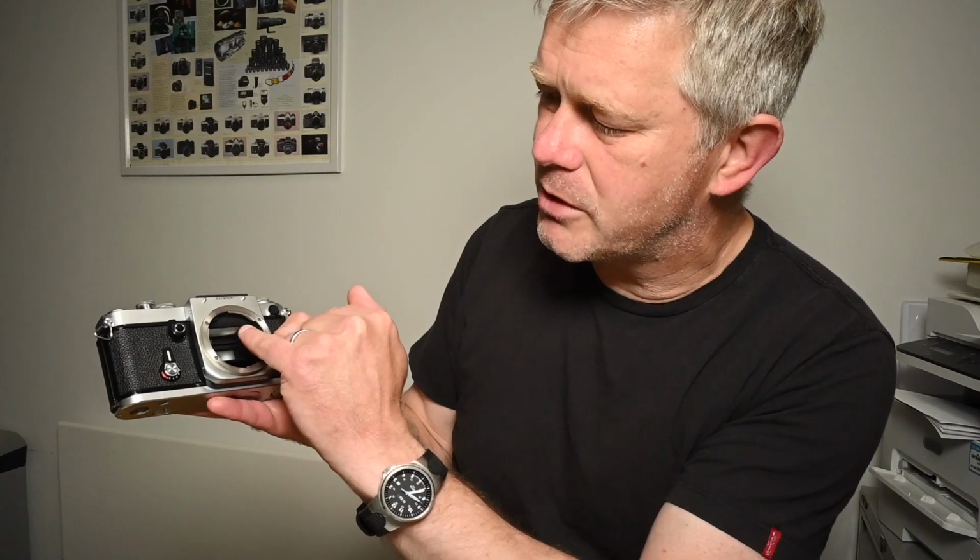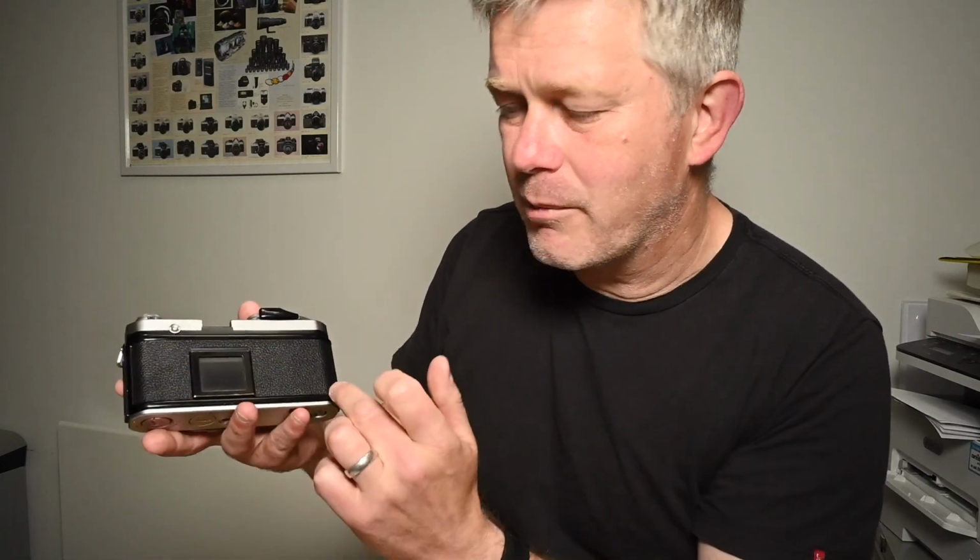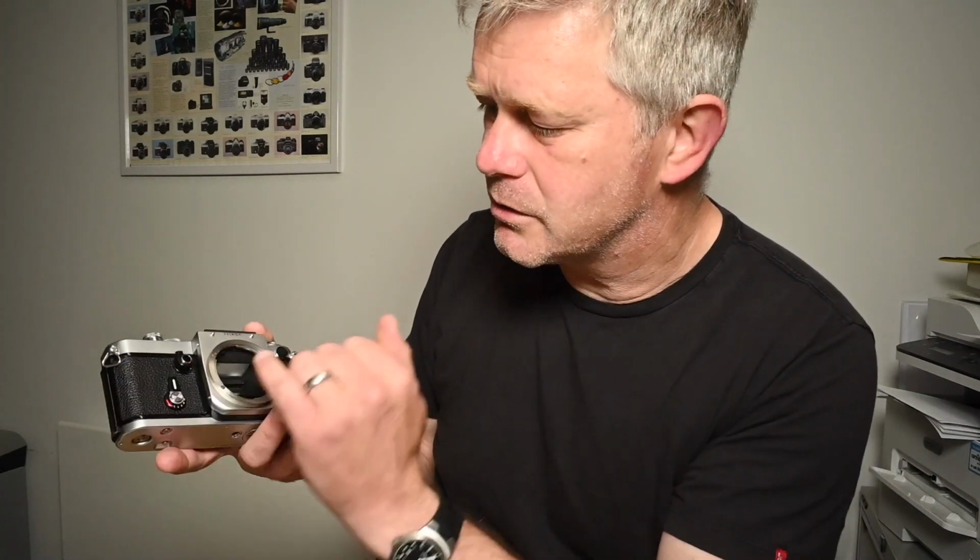Just make sure this foam strip here is nice and spongy. If you can see a black mark across the bottom of the mirror, that's a sign that this is beginning to disintegrate and beginning to become very, very tacky and tar-like. And while that isn't necessarily an issue, if the foam is failing there, it's also failing in the back. And when it fails in the back, that means the light seals are about to go. So that's something to keep an eye open for. So check that too.